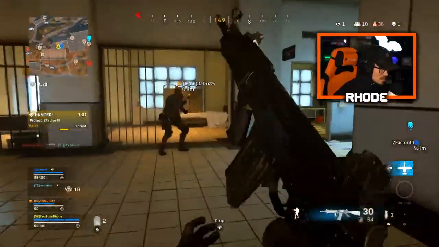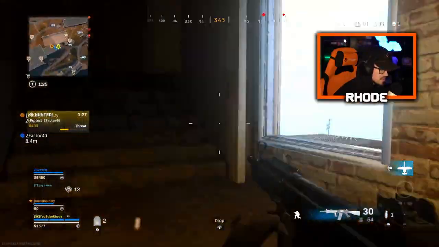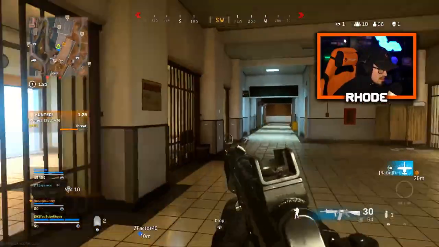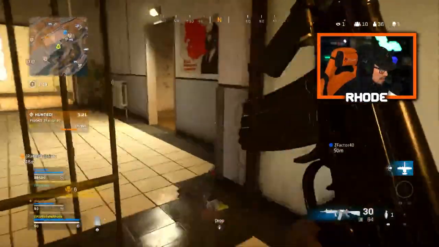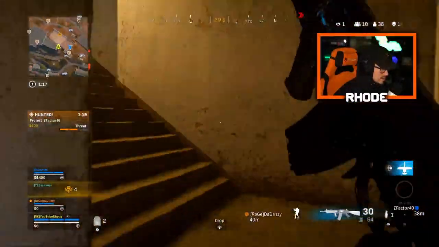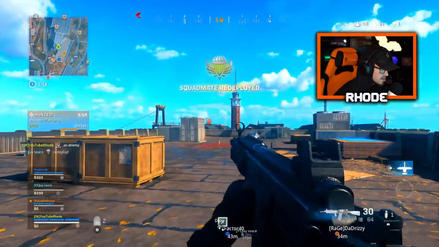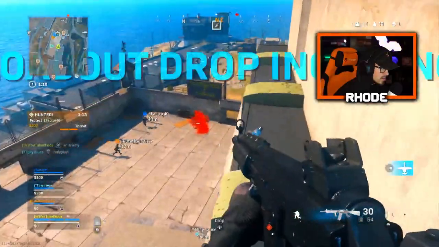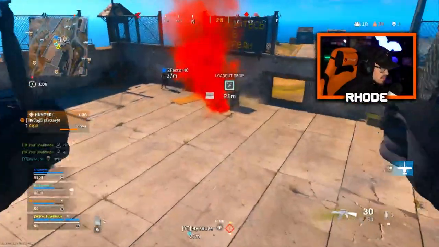Any money down here? I can't believe they just let me kill the team, man. Oh, that was a random. We got it. Target right here. Drop inbound. We all back. There's munitions right next to it too. Oh, I'm just gonna play like this for the rest of my.